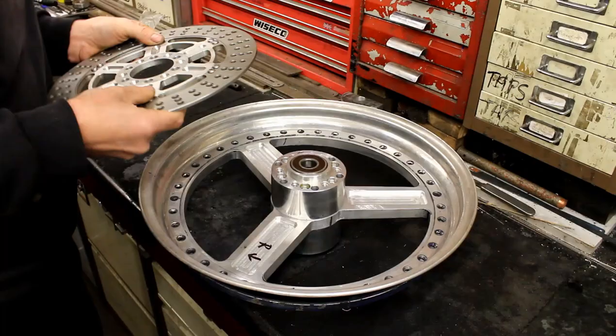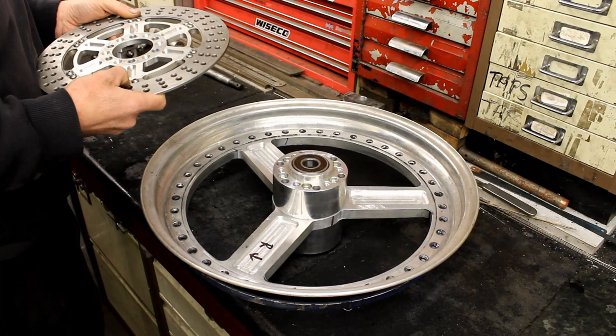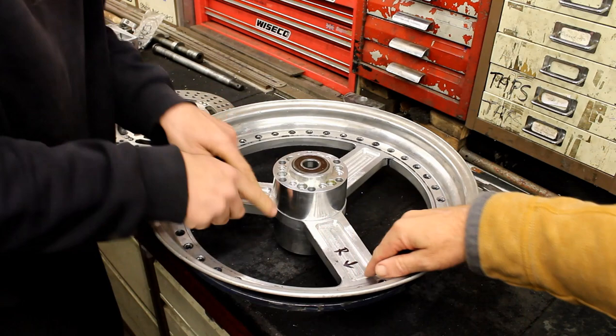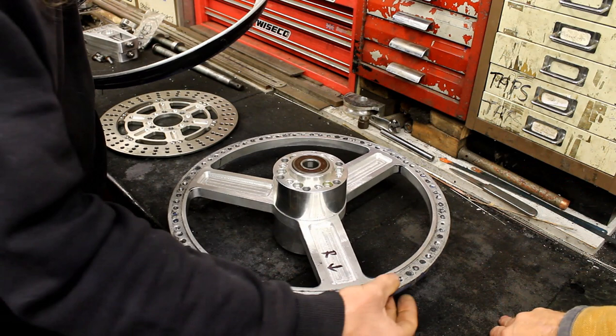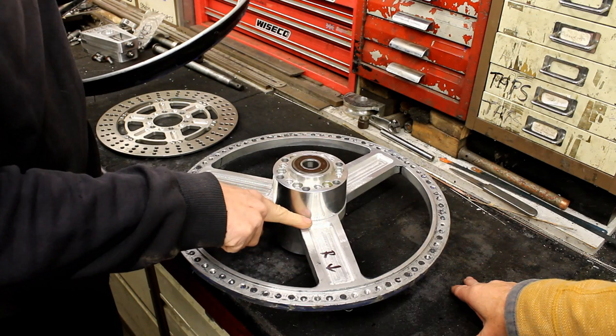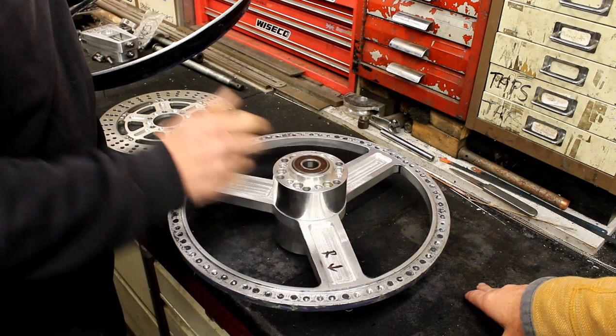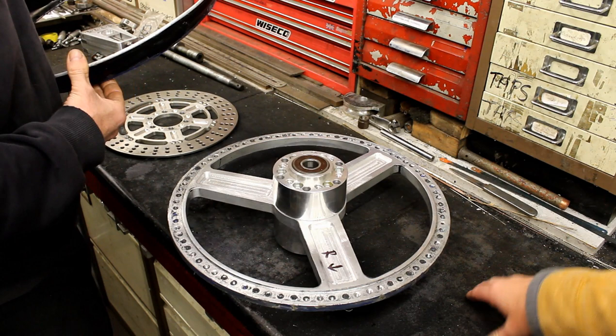Looking at the billet wheel - we saw it last week in bits, it's still partly assembled. Jeff has now bolted the hub on and it's polished up. The plan is to paint the spoke area - mask the hub faces, get all the original sealer off, clean it up, and spray it a dark bronzy gold color. He'll need a bit of etching primer first. He's got some in a spray can - that's etching primer, which is fine.